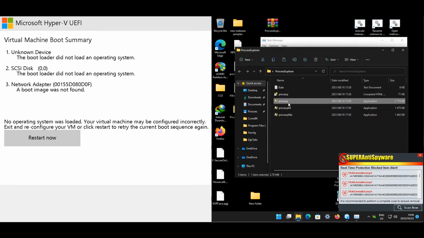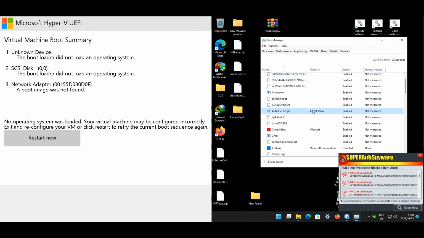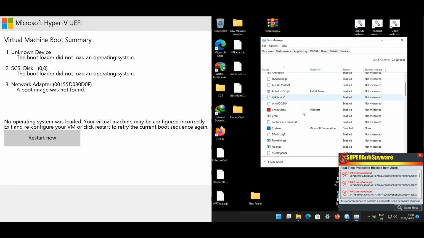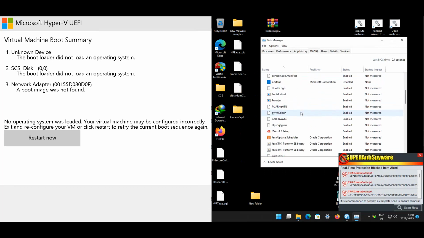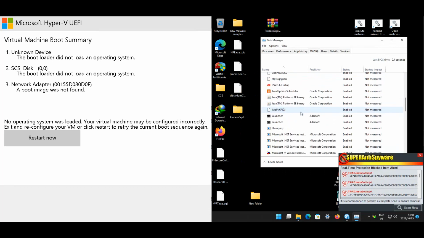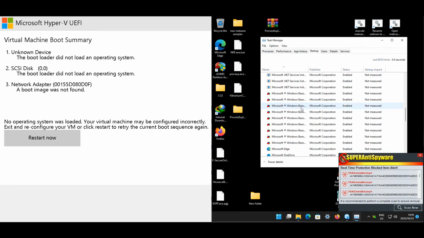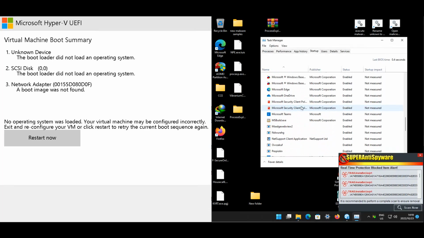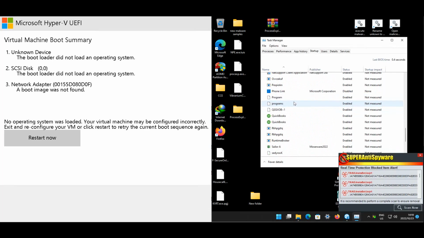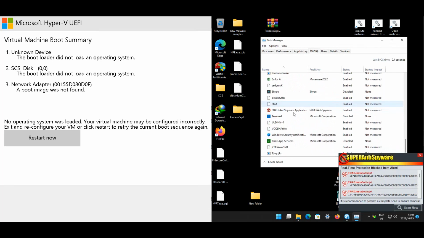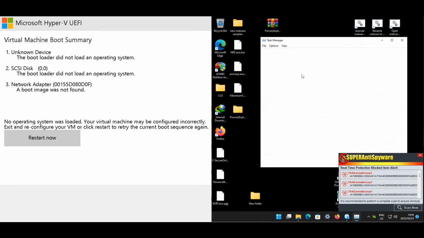I did also try to open up Process Explorer, but it's just not opening. So we do still have quite a lot of startup items. Okay, so as you guys can see, this machine is completely destroyed as well.